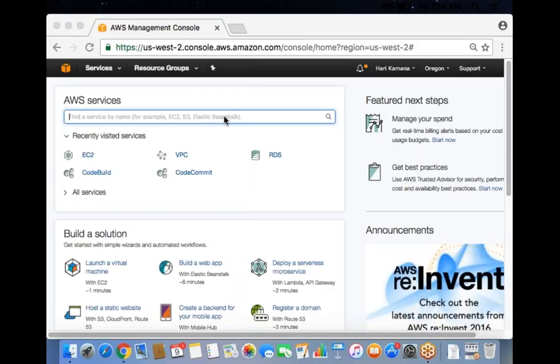So web servers are placed under a public subnet. Please keep those things in mind. Generally, web servers come in a public subnet and database servers come in a private subnet.